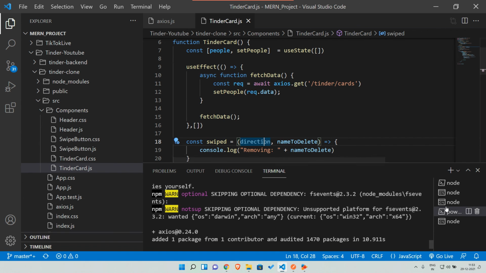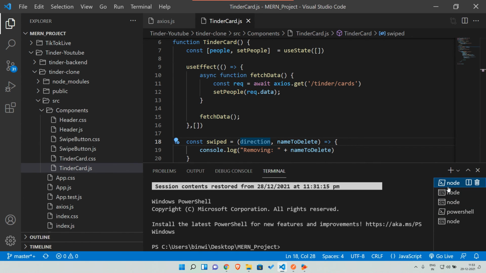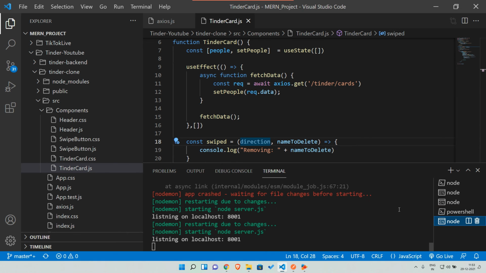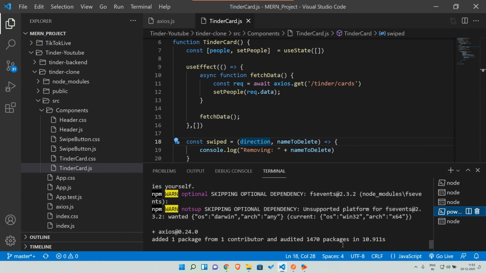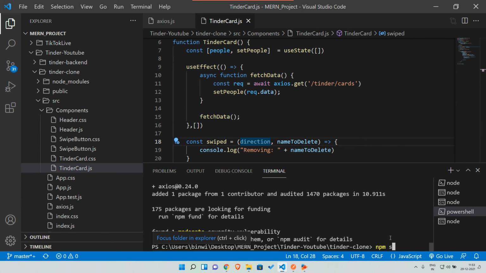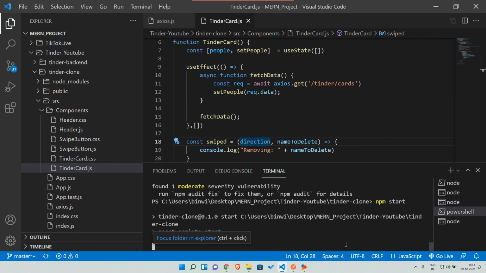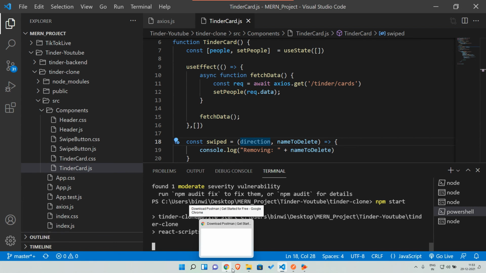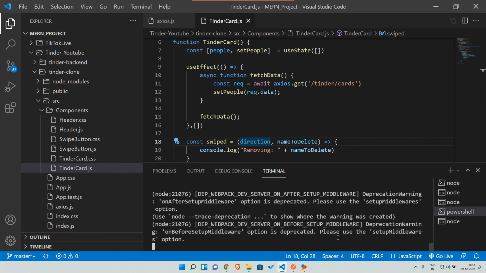So that's all done right now, and we can just go to our localhost running, so we can go over here and say npm start to start our front end, and let's just wait to load our front end. And if we load our front end, we must be getting this, right? Let's just wait. Yeah, we are getting something. It's the development server.